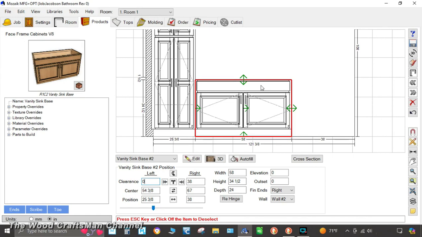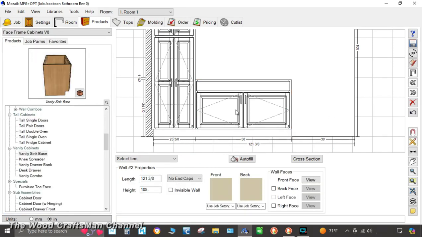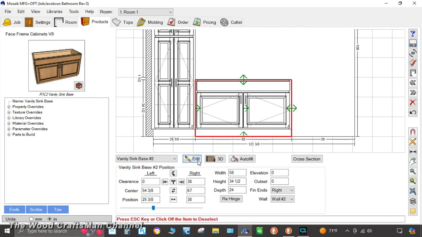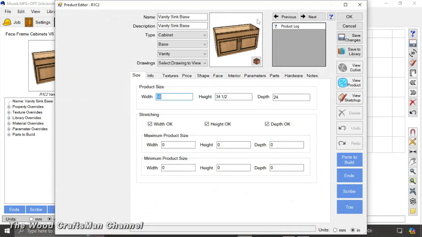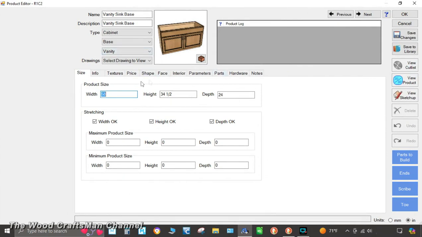Okay, so let's do some modifications first. We're going to start with the vanity because that one's going to take a lot more. So to modify, you can either double click on it or you can click on the edit button here, but the cabinet has to be highlighted. If the cabinet's not highlighted, you won't see anything here. So, alright, we're going to click edit. There's a lot of things you can do right here with this cabinet. This is info basically. Right now it's saying it's 60 inches wide, height's 34.5. The depth is 24, but we need to change that. Vanities are typically 21, so I'm going to enter 21. Enter.